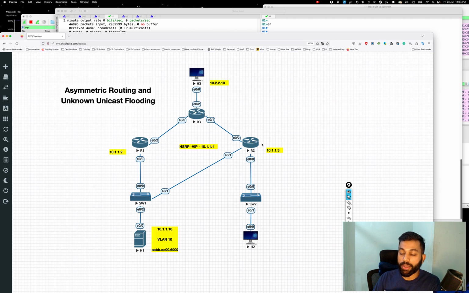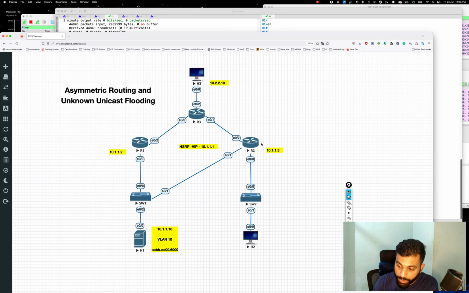We use virtualization technologies like VSS or SVL, virtual switch system. You can look it up, but basically it's a way of logically putting together both the boxes. As a result, you will not have R1 and R2 active at the same time. There will be only one single router which is active at a time. So you will not have the scenario of asymmetric routing at all when you're using VSS and SVL.